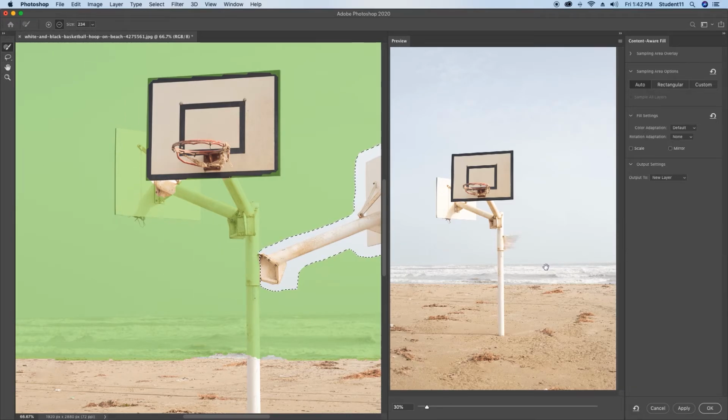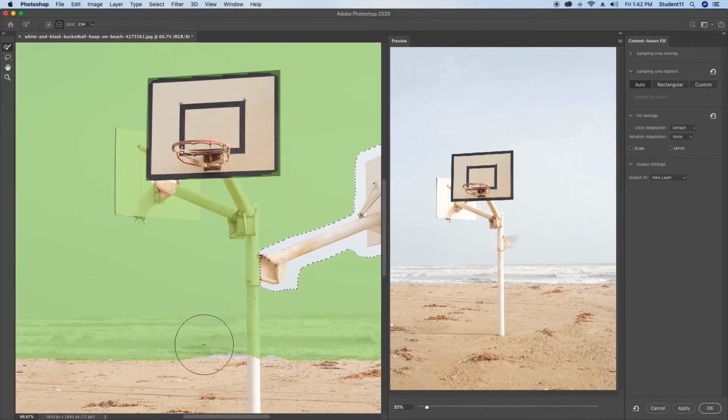This green color indicates the area that you want Photoshop to sample for the content-aware fill process, similar like a clone stamp tool. The image on the right side here is the preview of the process.